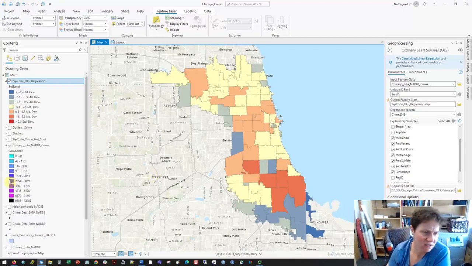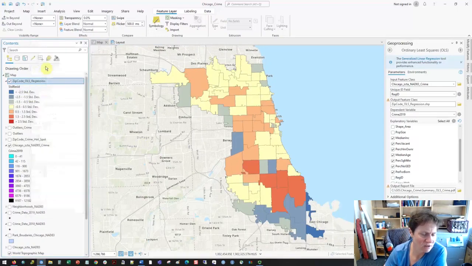It defaults to the standardized residuals, and basically the residuals give us an idea of model fit, where it's fitting better than in other areas. So you'll see these areas are either tending to overpredict or underpredict crimes, and these blue areas again are overpredicting or underpredicting crime. Let's right click on here and look at our attribute table.